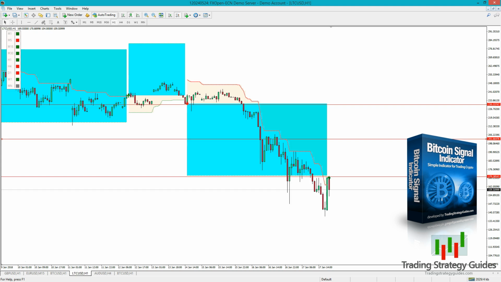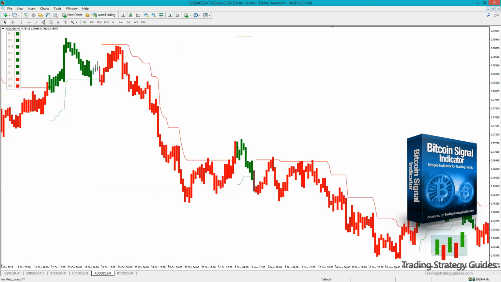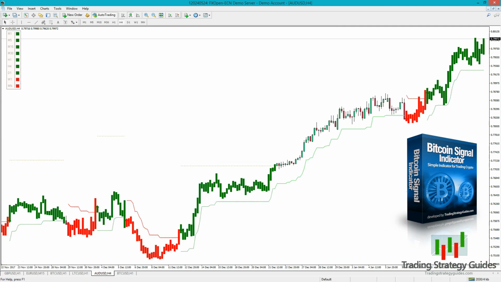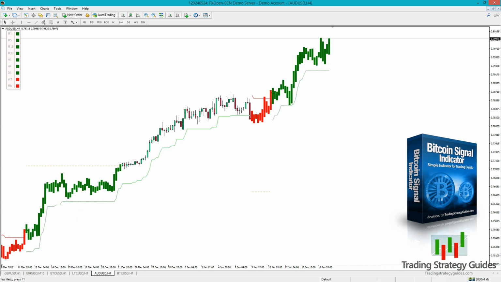So this is the MetaTrader 4 and the MetaTrader 5 version. They're both going to look the same, so I'm just showing you the MetaTrader 4. I was telling you about this, actually here it is right here. These are all on an uptrend. When you see something like this, you're going to want to take note of that, and it looks like we're in a really strong uptrend.